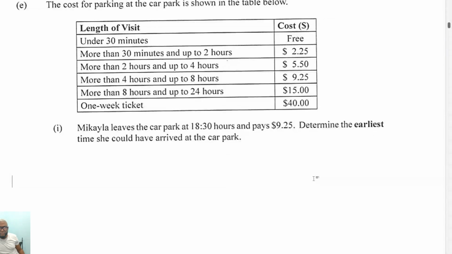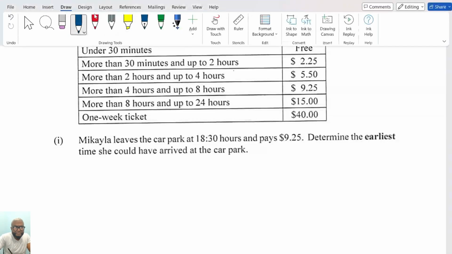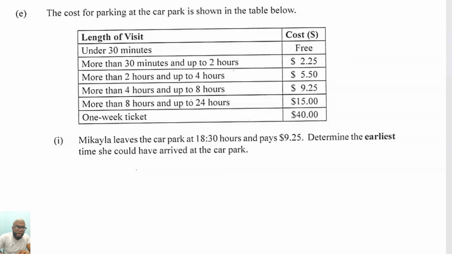What are we doing here? Dane, what are we doing here? Dane, what's the earliest time? Where's Dane, mate? Dane. Right. How many hours would be the earliest time for 925? Look, 925 here. So it's 4 up to 8 hours. So if you want the earliest time, what are we doing? What are we minusing from this 1830? No, 925 is the money. We're talking about the time, right? Anybody want to help him?